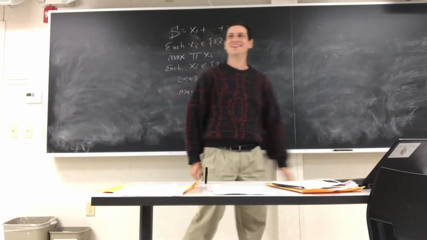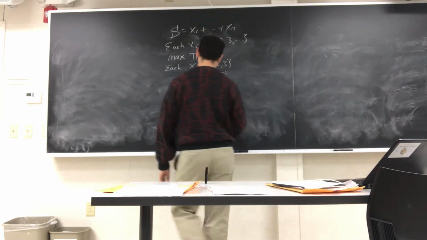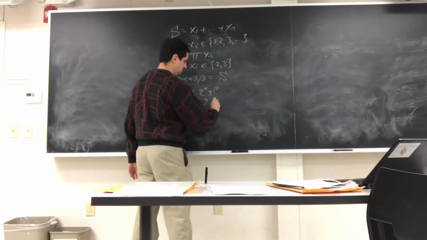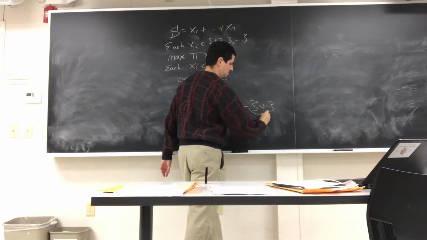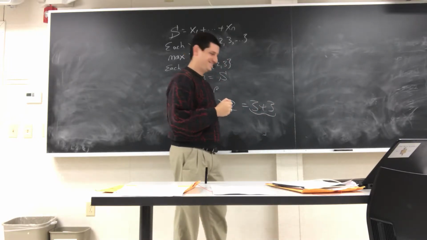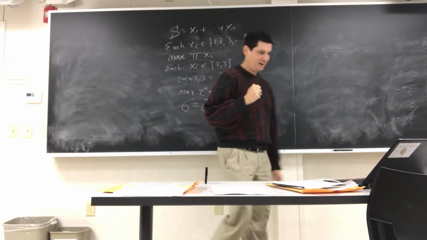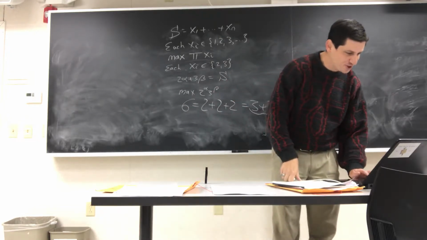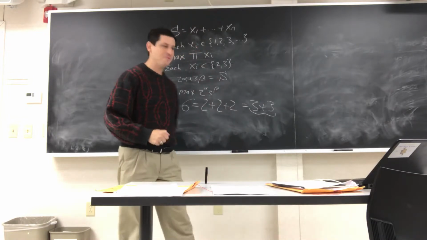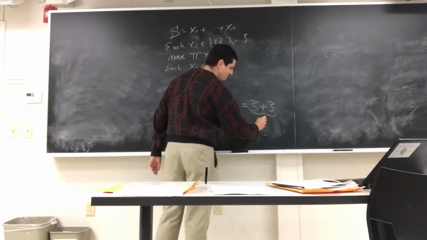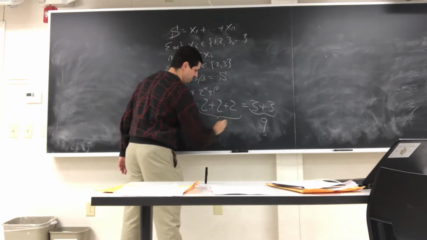Says 6 is 2 plus 2 plus 2, which multiplies to 8, and 6 is 3 plus 3, which multiplies to 9. I thought 3 plus 2 is 6. I'm checking the prereqs for the course. Okay, it does say algebra is a prereq for the course. Not abstract algebra, just regular algebra.